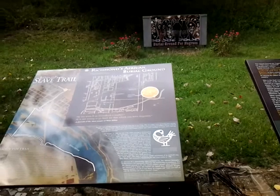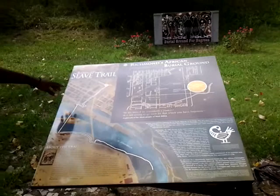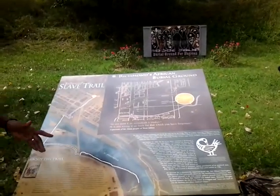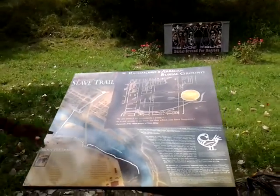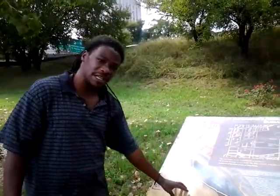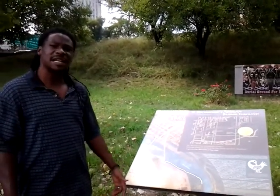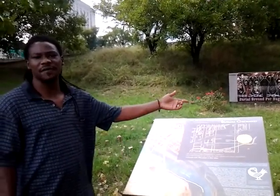Yes. And actually, this was the next stop, where I was about to take you. This is the Richmond Slave Trail, and this is where we're about to go next. I'm going to show you exactly where the black people that came over here as slaves first got off the boat along the James River. We know the James River runs into the Chesapeake Bay, and the Chesapeake Bay is where we entered, bringing us to the James River and here to Richmond, Virginia. But most of the slaves that came here were sent off to places like the first settlements, Yorktown and Jamestown, Virginia.